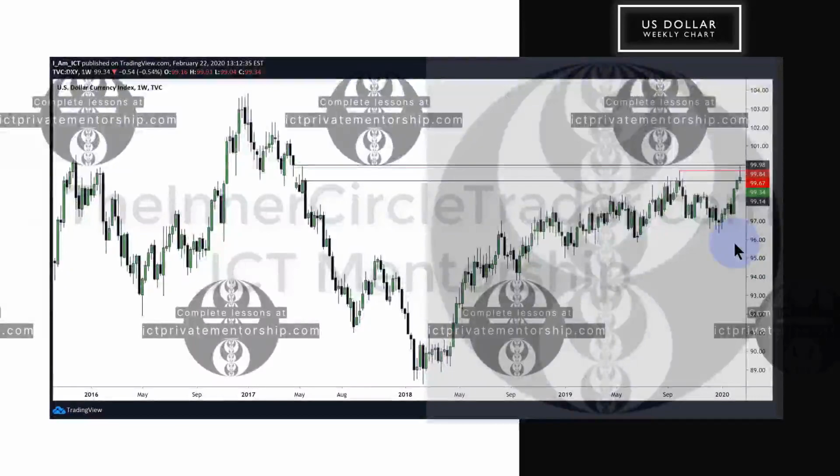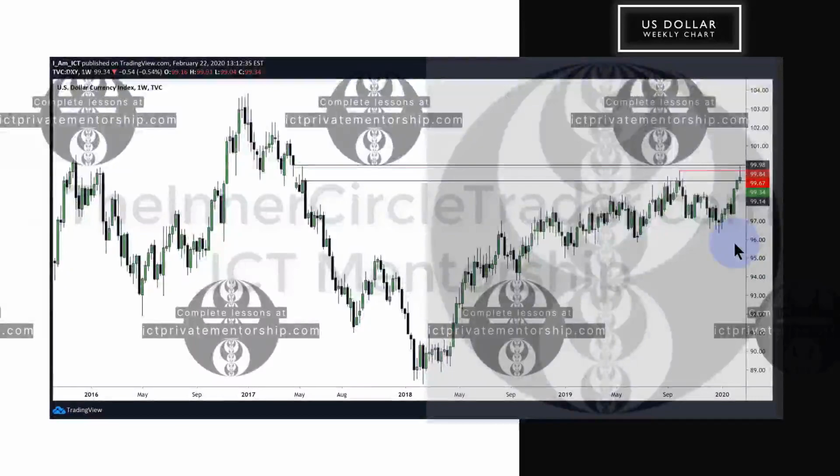Okay. So while we did get a wick up to that level, no candle body. Plus, we also have the volume imbalance and an actual gap right here. So we had this candle close, and then the next candle opened all the way down here, and it traded up to here. So it left a small little actual gap. But all of this, from this candle's open to this candle's close, that is a volume imbalance. All the way up. Still, even with this wick here, this is still a volume imbalance.